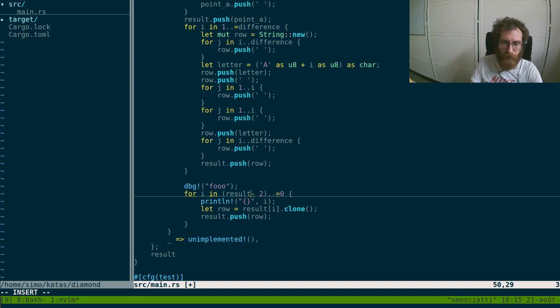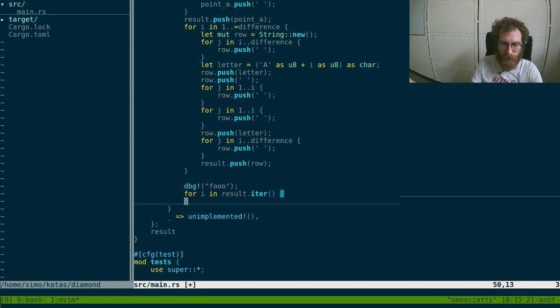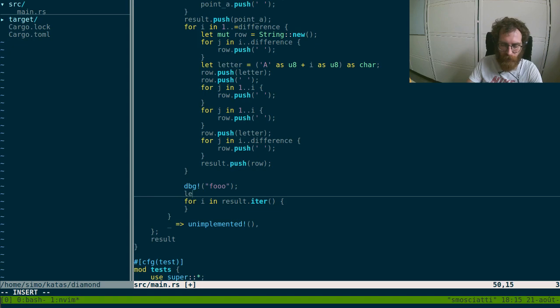Okay, let's do another way. Put it in result.meter. Ah, that's horrible. Let's move buffers. New.